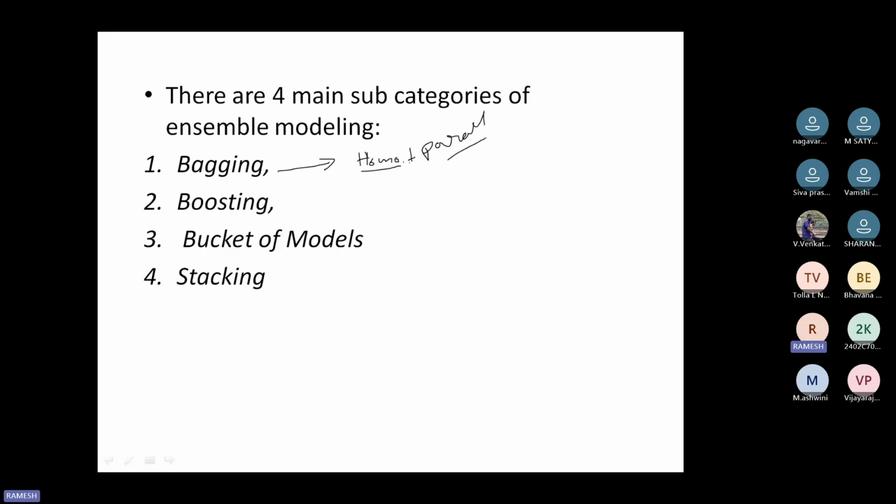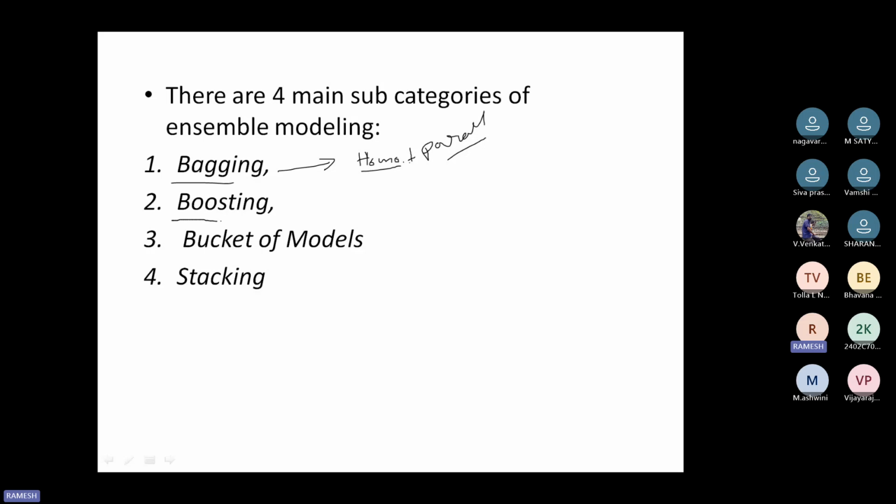All models will be executed at once without depending on each other, they are independent models. 100 decision trees you can take, 100 SVMs you can take, no problem, but there is no connection between these models. Every model is independent, providing independent results. Let them train the model and provide the result, that's it. Don't connect them. That is the bagging process.